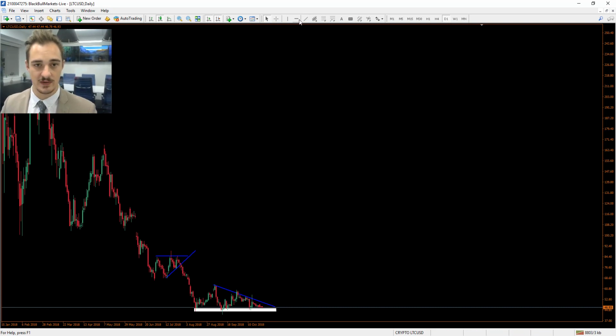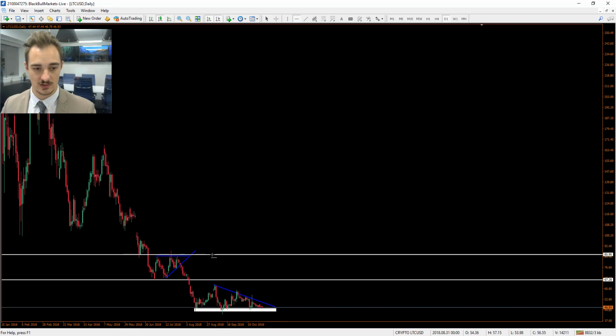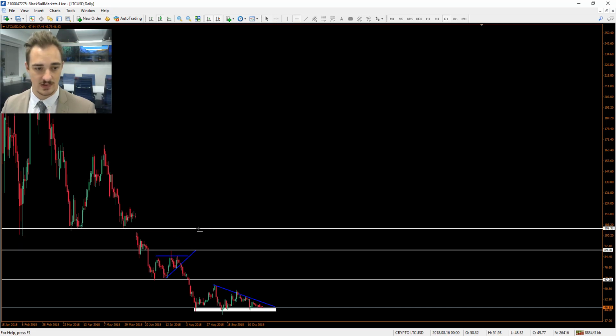If it does break, we do have a very strong resistance area over here at about $67, which you can see offered a very nice double bottom for a possible short trade, and then that gave us that wedge, and then a break of the multiple bottom for a nice move to the downside. So if it does move further up, look for all these potential resistance areas where we could put our take profits. If it does go further down, keep an eye on any patterns that could form to manage your risk better.